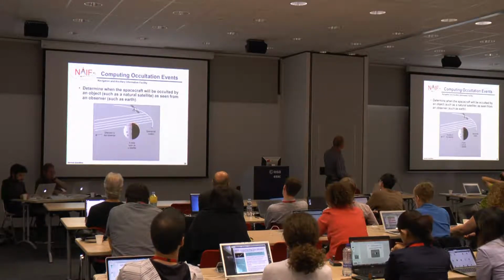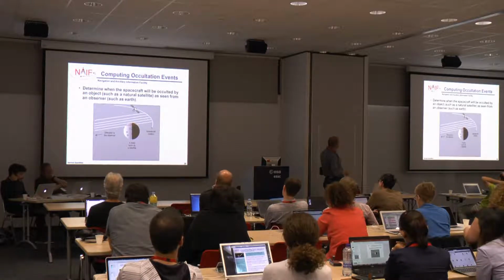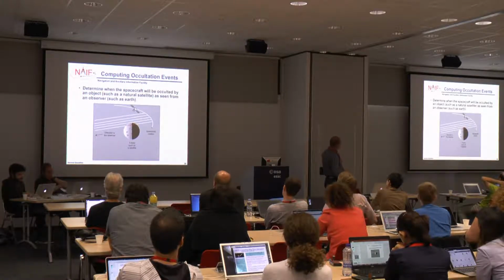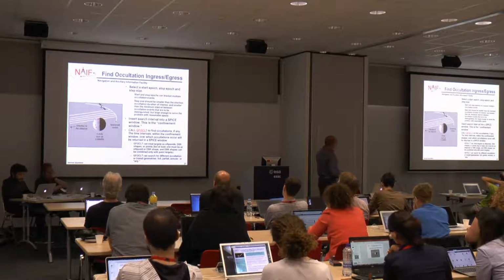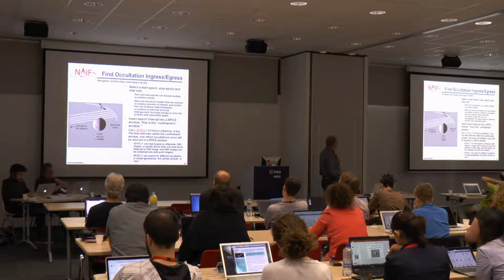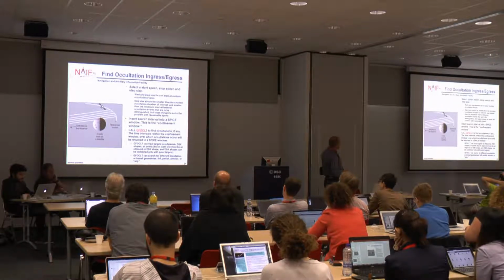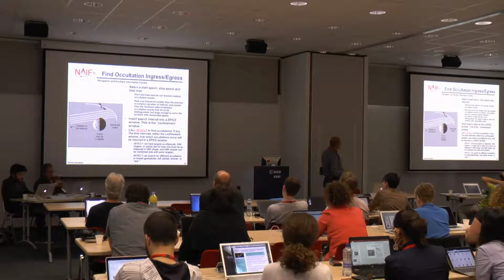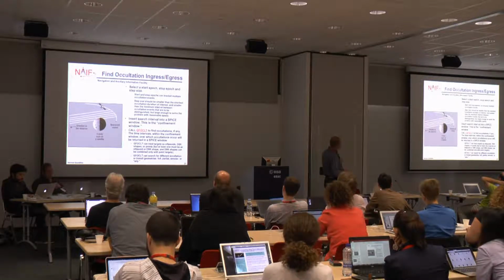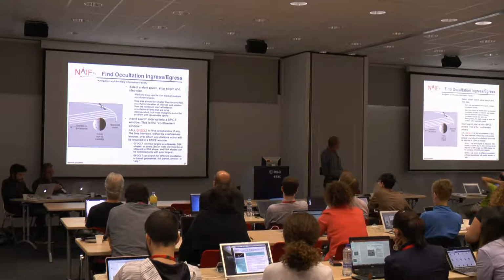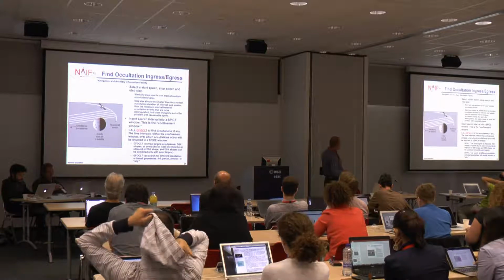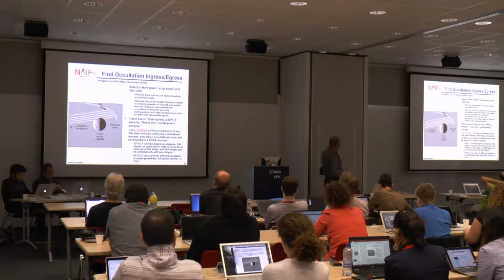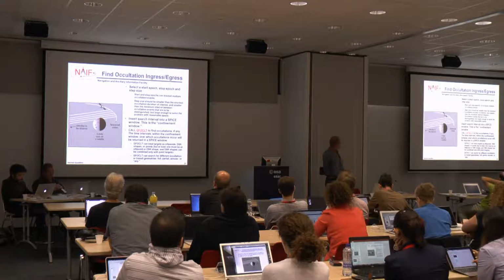And the final example is occultation events. Let's determine when a spacecraft will be occulted by an object, such as a natural satellite, as seen from an observer. So for that, we would use one of the geometry finder routines, GFOCCULT. We need to select a start epoch, a stop epoch, and the step size. Start and stop epochs, of course, can bracket multiple occultation events. So we need to select the step size such that it is smaller than the shortest occultation event that we expect, and smaller than the minimum interval between two occultation events that are to be distinguished.